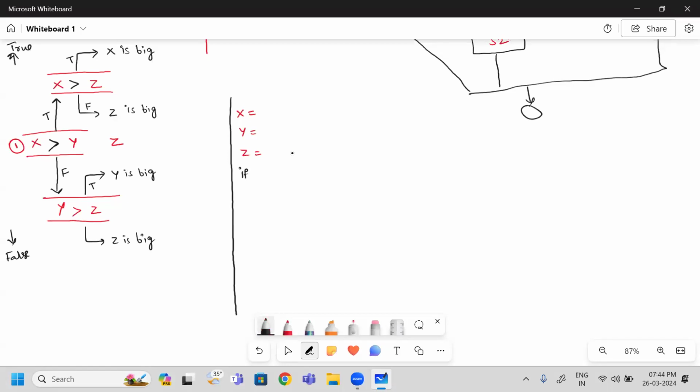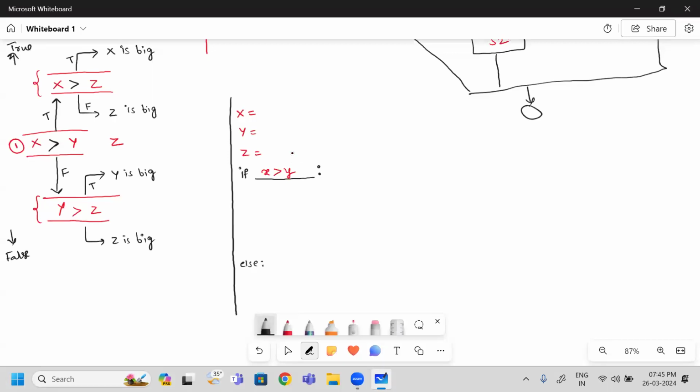If, followed by one condition. Next, I will put a colon, where I am going to test whether X is greater than Y or not. If it is greater than Y, I am going to compare X and Z. If it evaluates to false, I am going to evaluate Y and Z. So if the condition evaluates to false, then I am going to jump to the else block. Here, within this area, I am going to test X, comma, Z. Within this area, I am going to test Y, comma, Z.